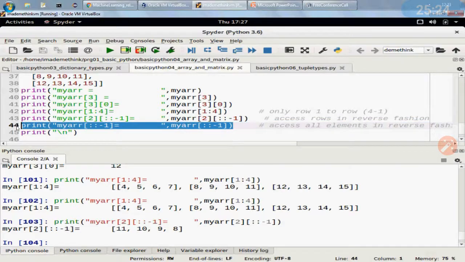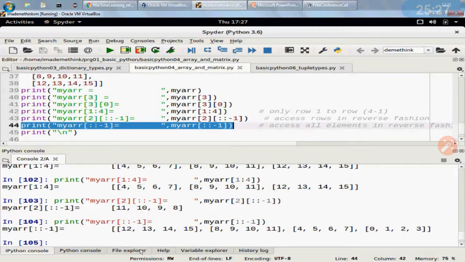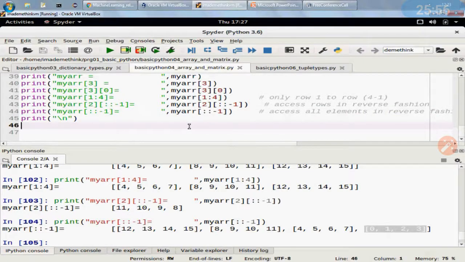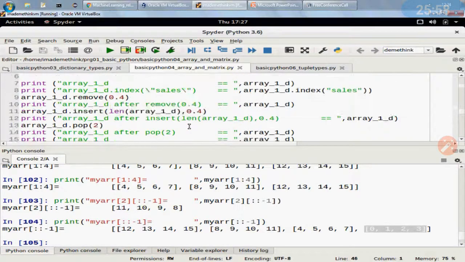Now I want to access the entire 2D array in a reverse fashion. So this is how all the rows will be, reverse will be applied at the row level. If you see, this is the last row, last minus 1, last minus 2, and the 0th row. But the individual row indexing is not specified, so obviously if it is not specified, it will take it in the normal way, not in reverse order. So this is how simple array and matrix examples work.